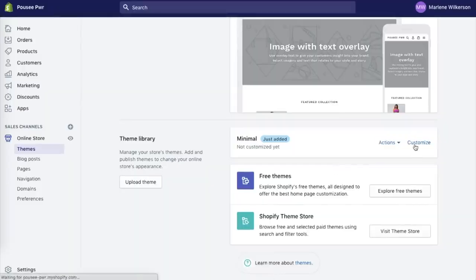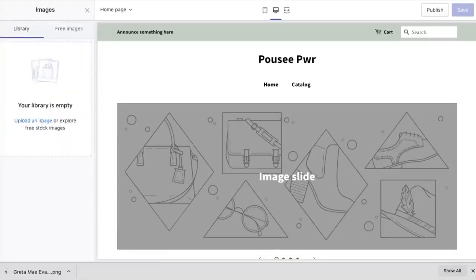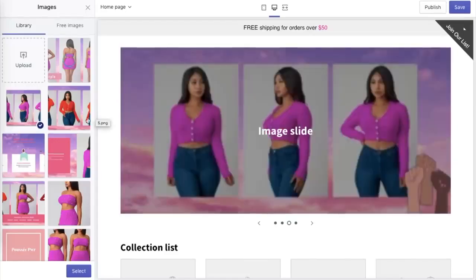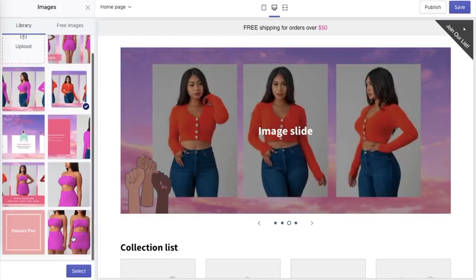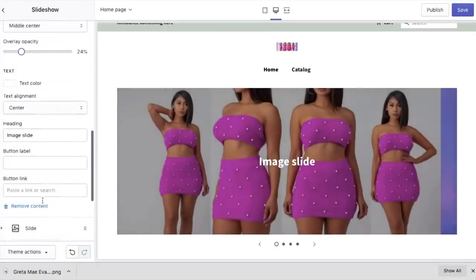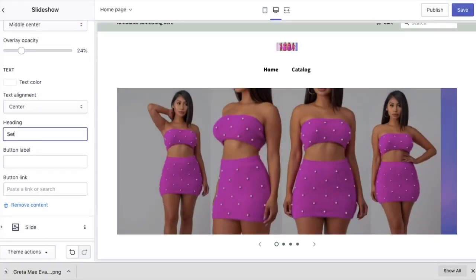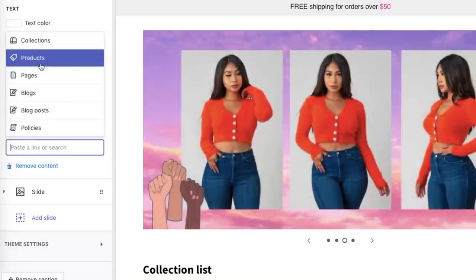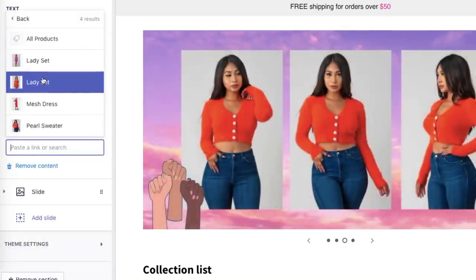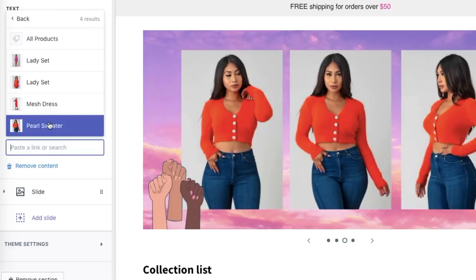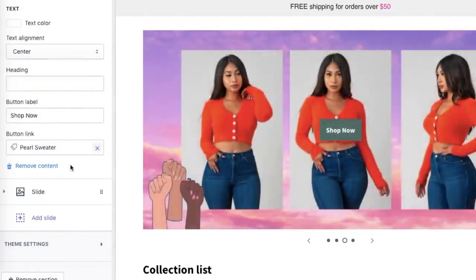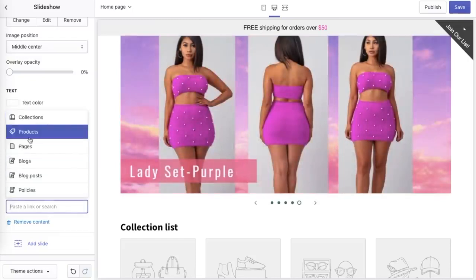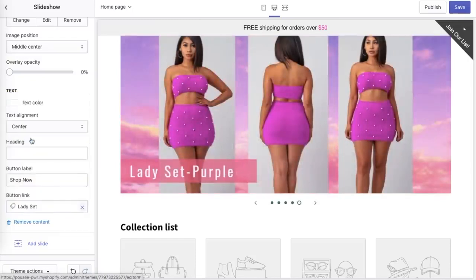I like to make anywhere from 4 to 6 slides so that I can alternate them on my website. And the cool thing about this is each slide can have its own text and its own link. So when you choose the photo and add it in, you can go down and actually put text over it. So if you want to put a quote or you want to put sets or t-shirts or things like that, you can put that. And then this link tab allows whatever link that you put, whether it's a product page, a collection page, an information page, whatever page you choose or a specific product that you choose, when a customer clicks the link on this slide, it will take them directly to that page.